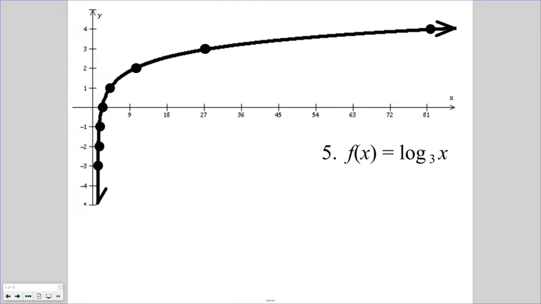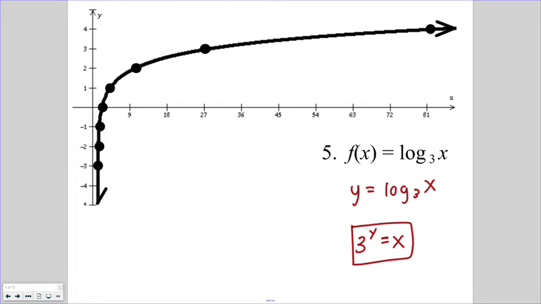So I'm going to do this. When we graph logs, I really don't like graphing them in this form. So what I'm going to do is rewrite this. Instead of f of x, I'm going to rewrite it with a y. And then I'm going to put this in exponential form because I can actually make a table of values when we've got exponential form, but without a calculator, I don't really know how to calculate things in log base 3. So exponential form tells us that 3 to the power of y is equal to x. So I am plotting all of the points that relate x and y in this way.